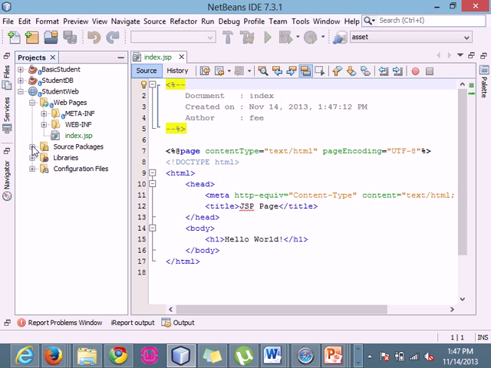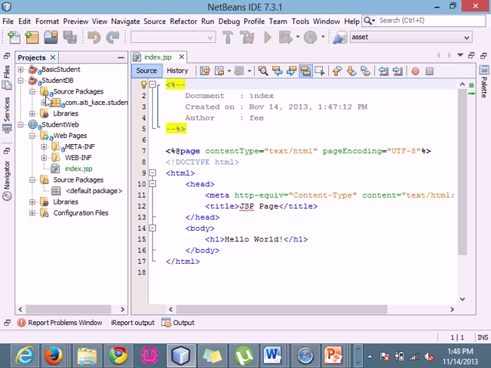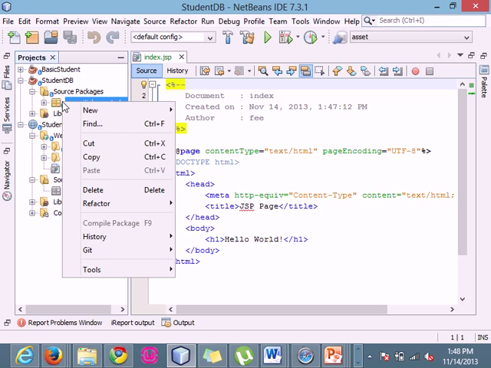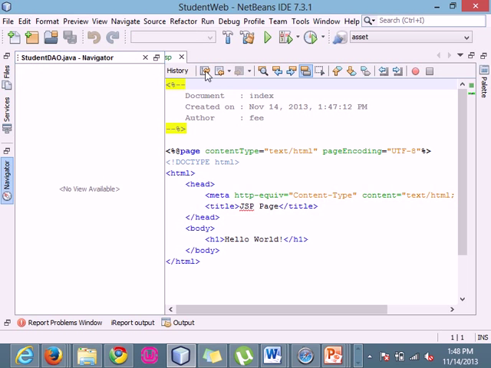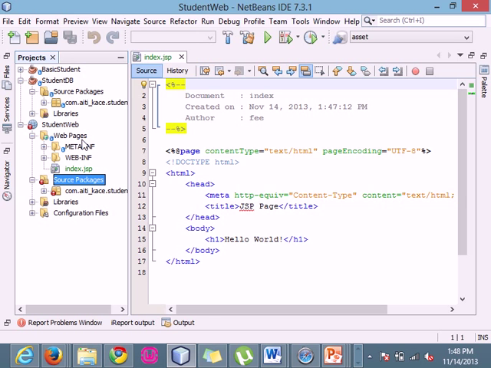Then the source package is where you do your Java code. So Java coding, I mean the classes I've been writing so far, including your servlet. A servlet is a normal Java class, but it runs in a browser. It's a server-side technology. It's different from an applet. So this is what I'll do. I'll just come to this side, copy this package, and paste it into the source package here. In normal circumstances, you don't have to copy it.